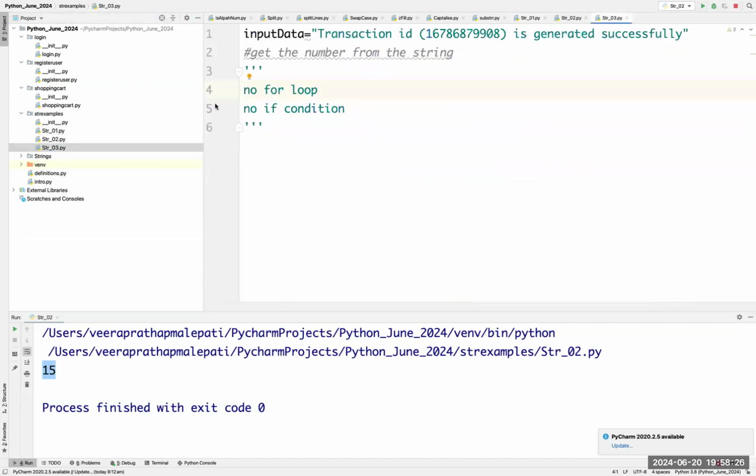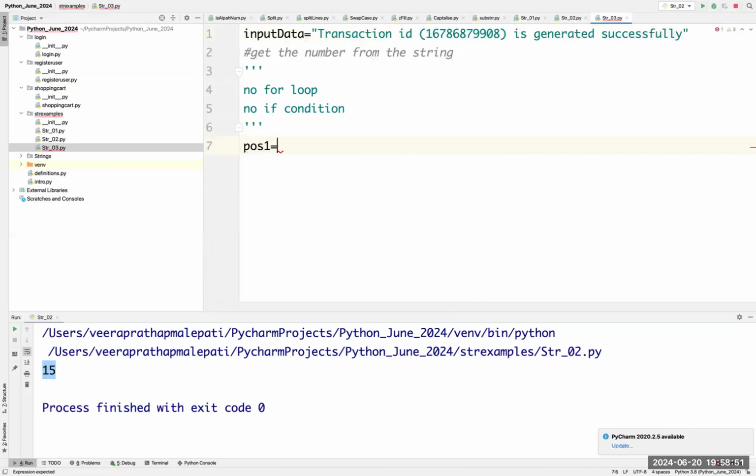We can use find, right? Find will find the position of that starting bracket and ending bracket. That's it, you're done. Then you'll use substring to get the data.